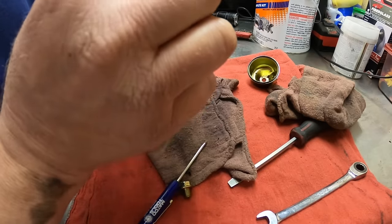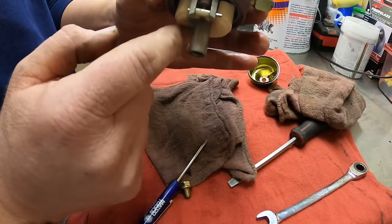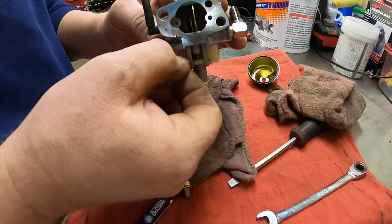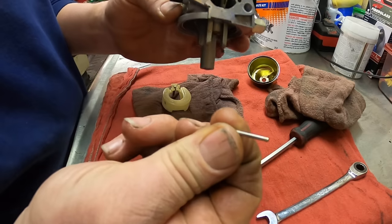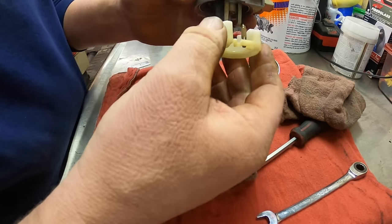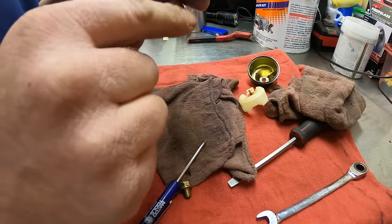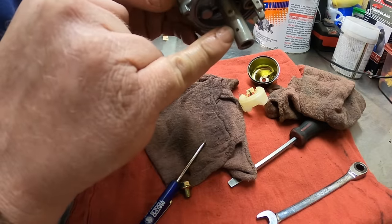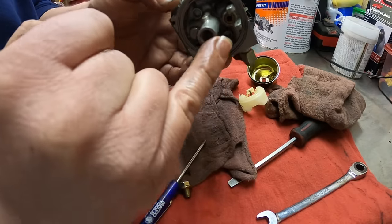So let's see, the float seems to be working. Yep, float seems to be working good. The needle is moving up and down. We're gonna go ahead and pull this off anyway, and I'll clean the needle. So you pull the rod off, then the float will come down, and there's the needle. That's the hole where the gas flows into the main jet, which is up in here.